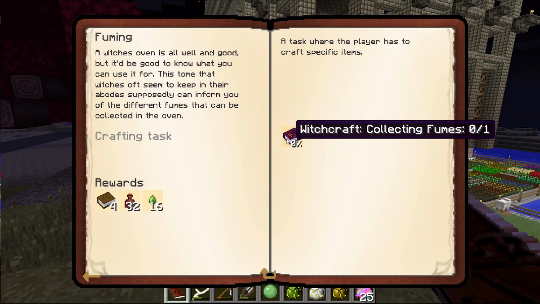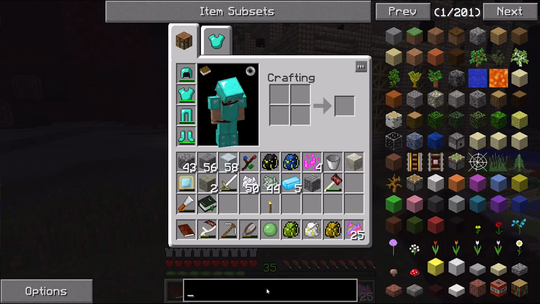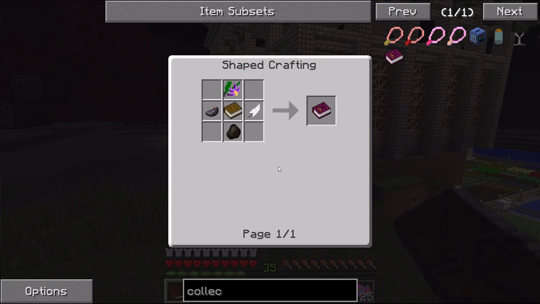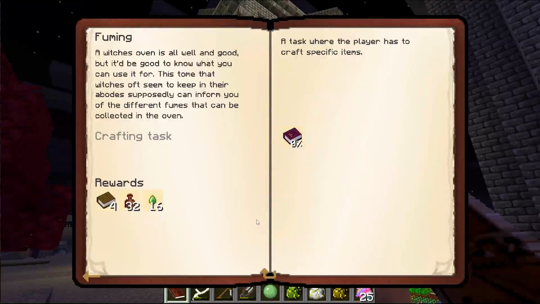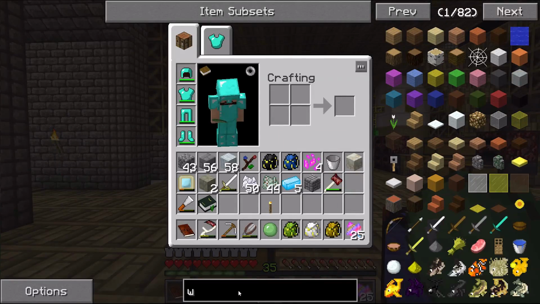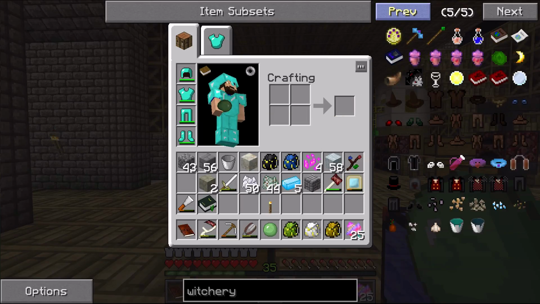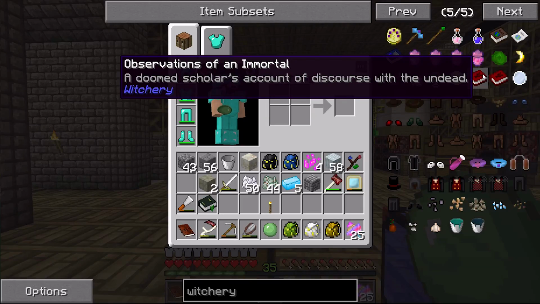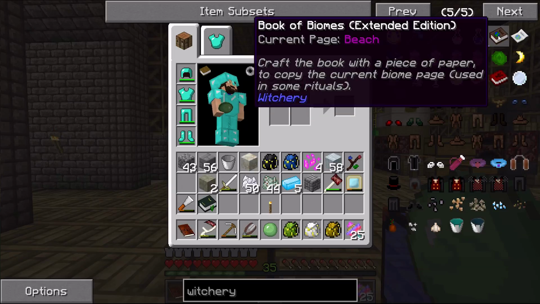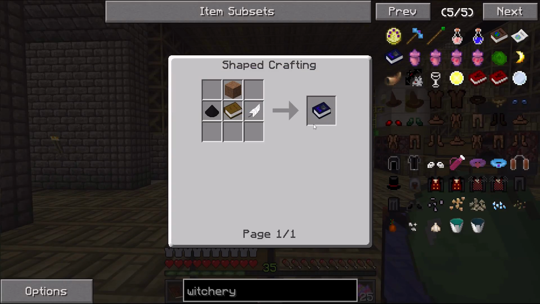There's Fuming, and this is for Witchcraft. Witchcraft, collecting fumes. It doesn't look too terrible. I guess I can go ahead and create these books. Let me just look at Witchery and see what kind of books. Why does that keep doing that? Witchery, what kind of books we have? Book of Biomes. Witch's Brews. This one might be the one that we need.